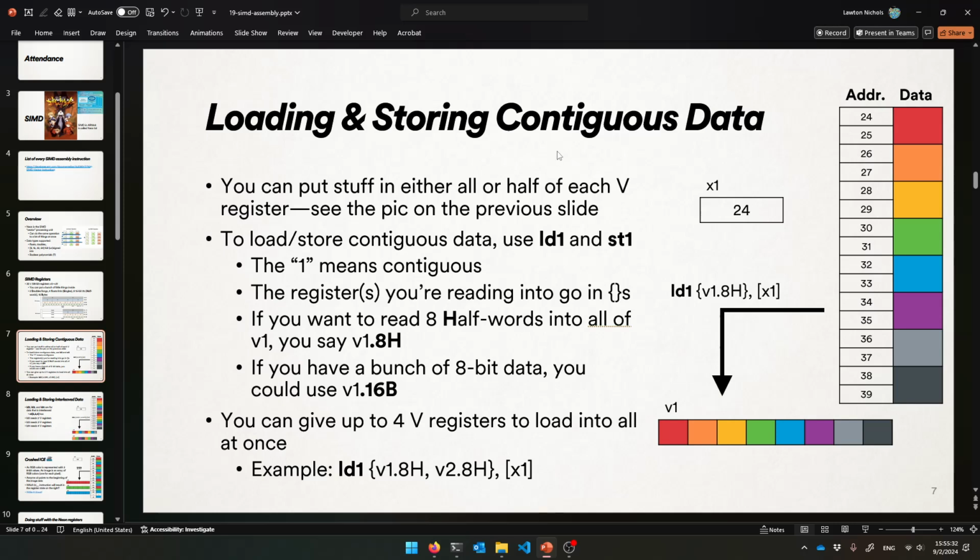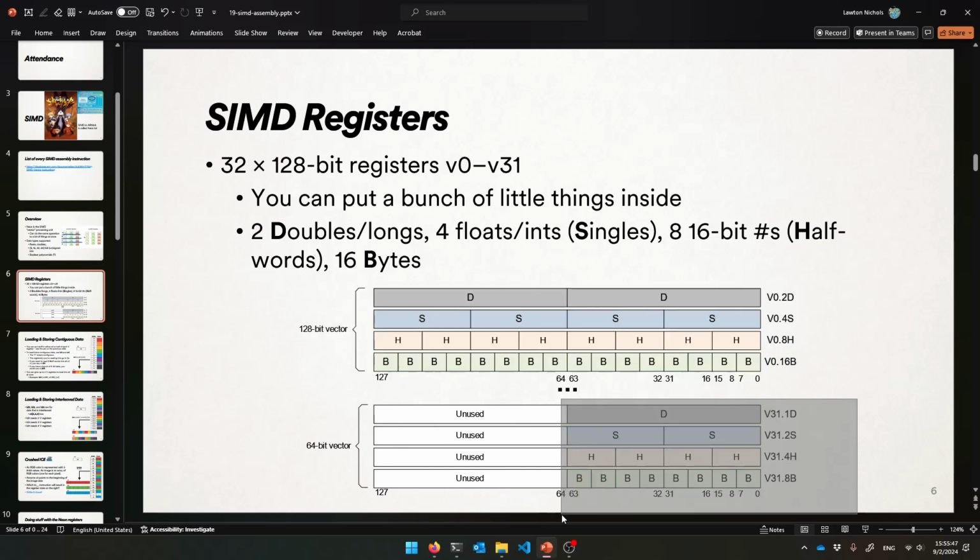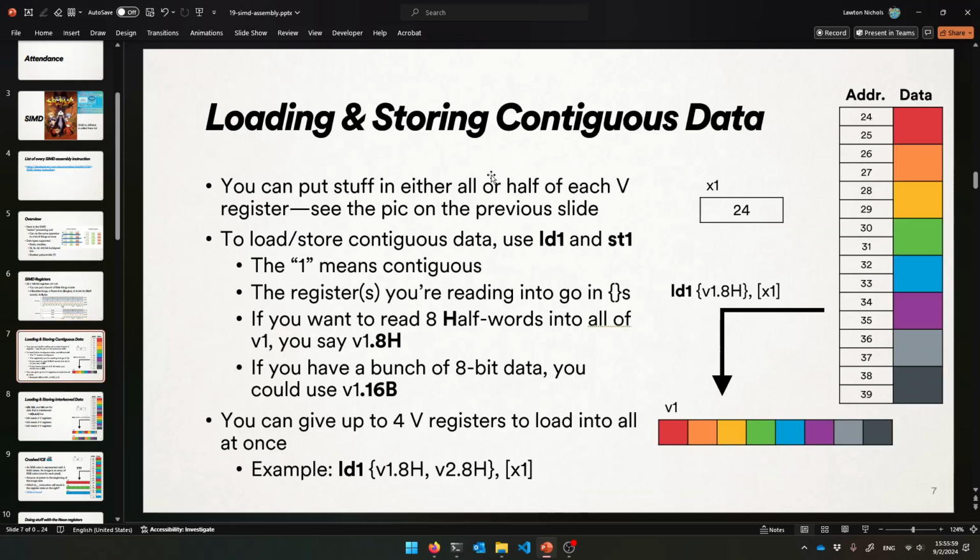So if your data is contiguous in memory, like here's a picture of memory, here's some data, contiguous land, first of all, you can fill up the entire register, or you can fill up the first half of the register, right? You can treat it as holding like only 8 bytes, and we're not going to use the upper bits. Only do the lower 64 bits, or you can treat it as the full 128. Okay, you have options, but yeah, that's the idea there.